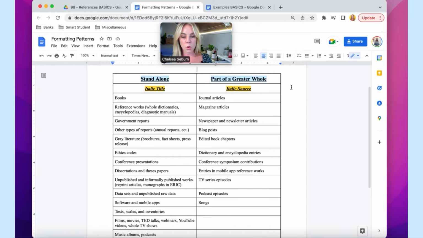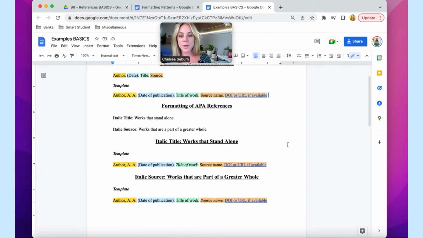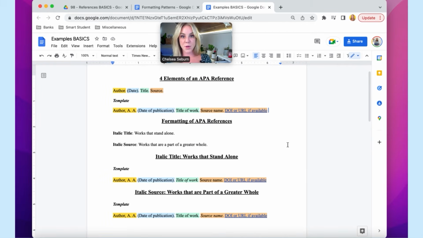Part of a greater whole, again, falls in line with that journal article mentality. Think of a magazine article, a newspaper, a blog post, an edited book chapter, a TV series episode, podcast episodes. This is the difference when it comes to how you're going to be formatting the source. So these are the two things. If you understand this, you can cite anything.